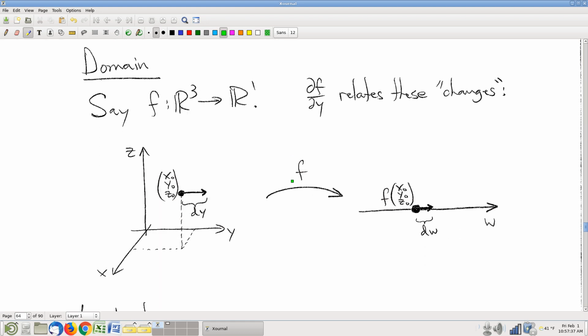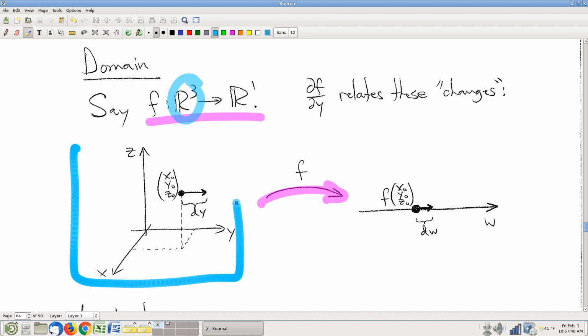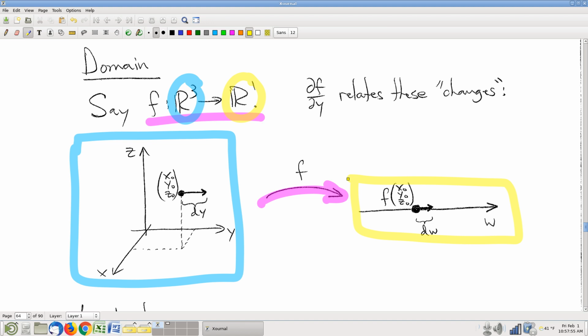So let's suppose, for example, that we have our function f, and remember sometimes we just draw the domain as a separate little world, and we draw the target as a separate little world, and I can conceive of the function like this. It doesn't make for a very good picture. I can't see a nice pretty thing like a surface or a curve or something like that. But this is pretty representative of what's really going on. We've got inputs that you can think of as vectors with 3 coordinates. They go into this function, then out comes an output, which is a real number. This is kind of a natural way to represent what a function is doing.